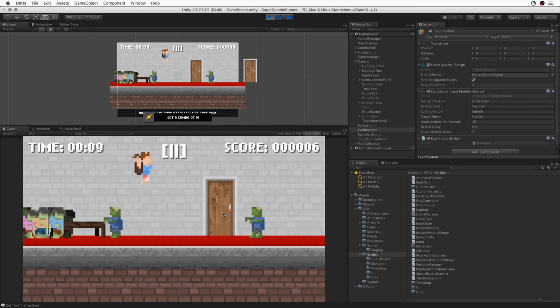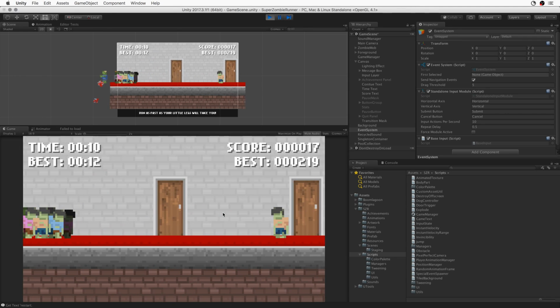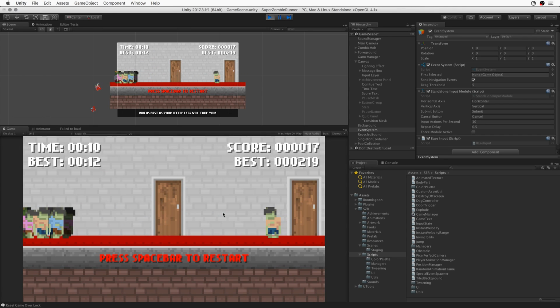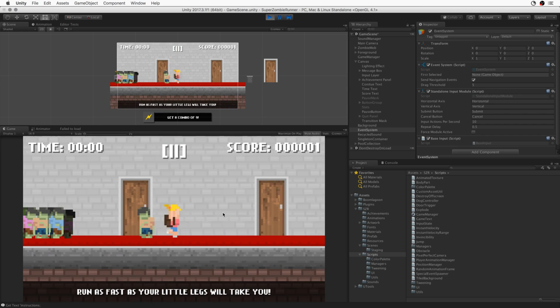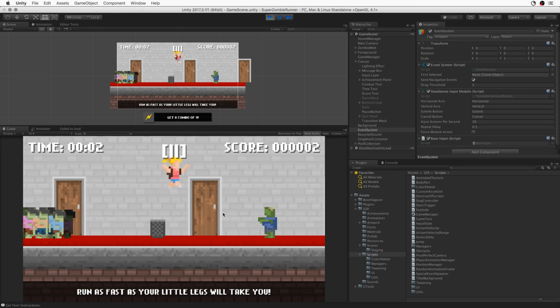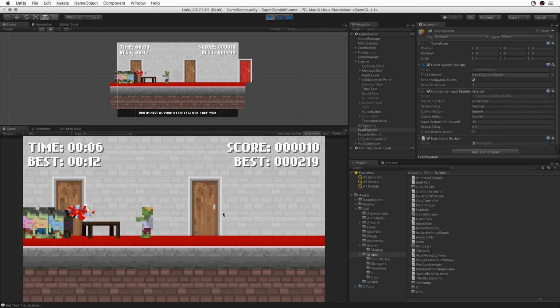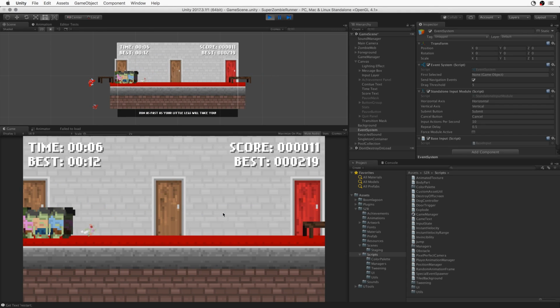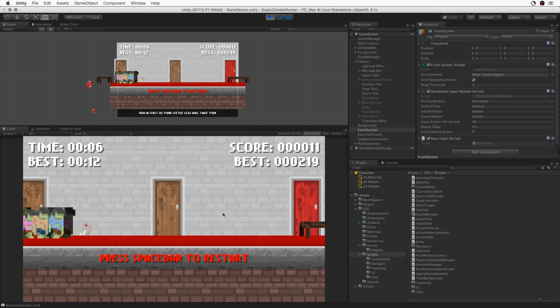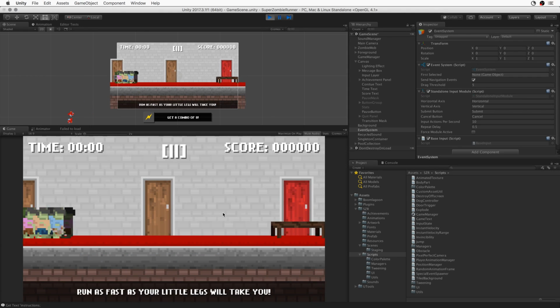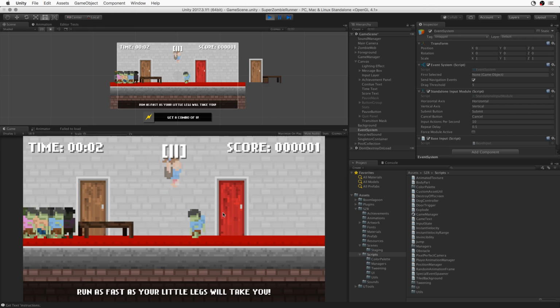All right, so let's just see if this works. So now we've died. We click again, and boom. We're now able to restart the game. Now, hitting any of the keys doesn't do anything. Let's see if hitting the key restarts the game. No. Okay. So the only way to restart the game is to just press this little magical button.